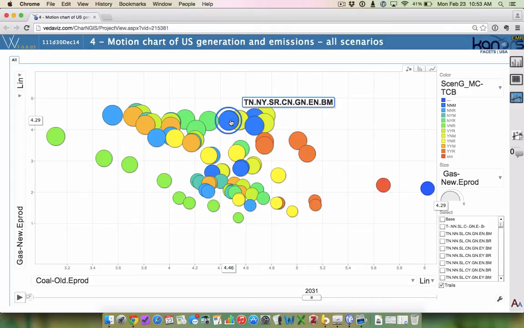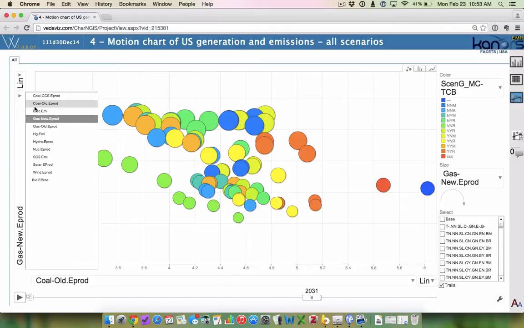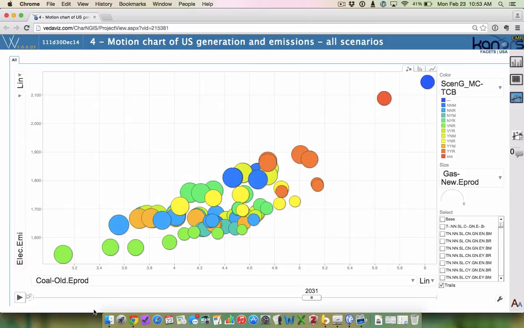So when I originally set up this graph with emissions on the y-axis and coal on the x-axis, I also set the size to new gas because, as we saw before, the amount of new gas is really a good proxy for seeing whether there is energy efficiency, yes or no, in the scenario.